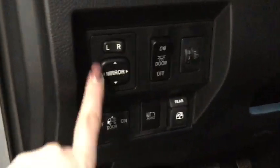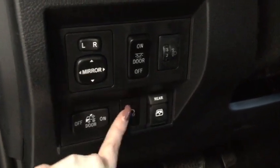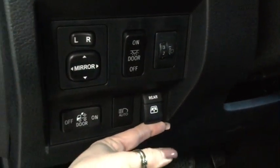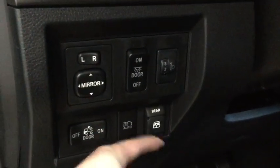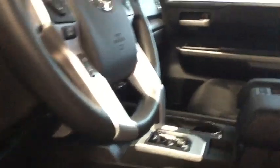Just to the left of your steering wheel you have your power mirrors. You also have your automatic high beams and your rear window that rolls up and down — that's the full window and we'll take a look at that in a couple of seconds. You also have all of your cargo box lighting and your interior lighting options.